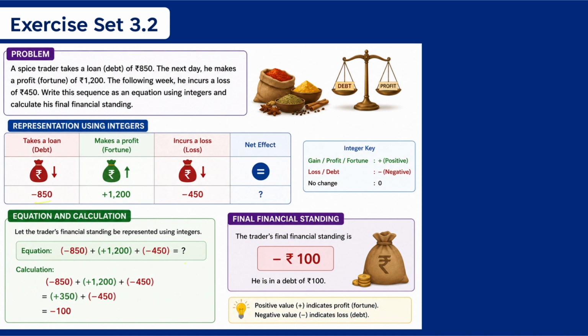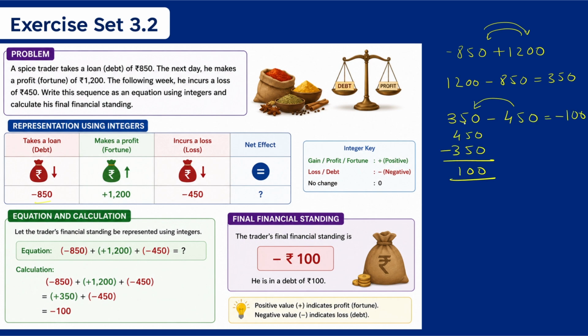Because it's an equation, you need to have an equal sign, so we're just going to write them all together. Because we have negative 850 plus 1200, this turns out to be a subtraction problem. You can use the commutative property and swap their places. So 1200 take away 850 gives you positive 350, right? And you then have to subtract 450 from 350.